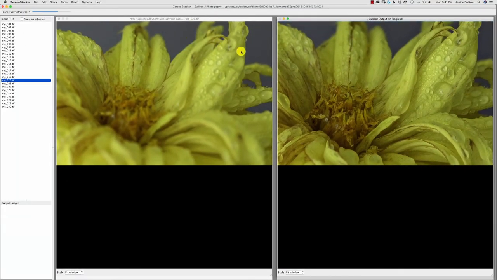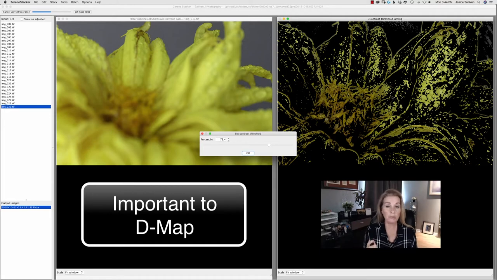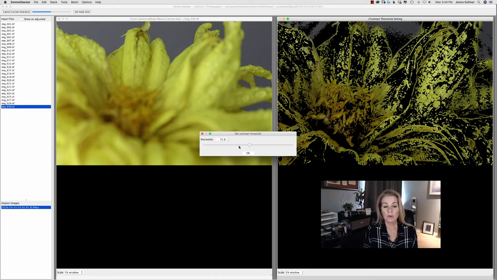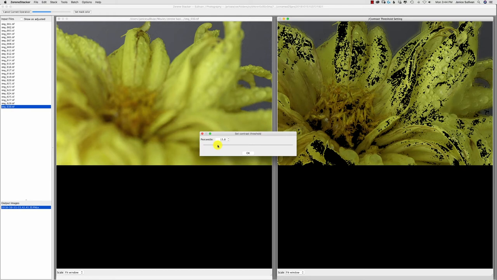So if you have a soft area, you're going to pretty much need to clean that up if you are only using the Dmap. So this is another basic part that's super important. This right here, the set contrast threshold, because the Dmap is so intense and has problems with the soft areas, it's good to mask that out. So the program right now is taking the black areas and it's locating where it's soft. It doesn't have those really tight, detailed, fine-tuned areas that are in focus.